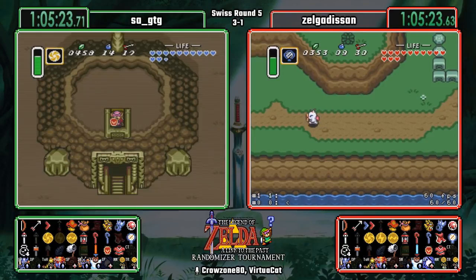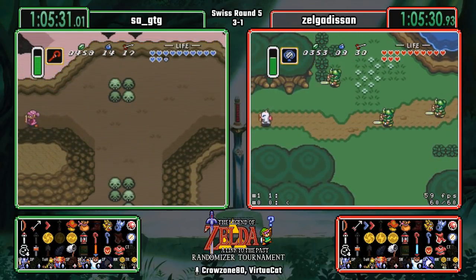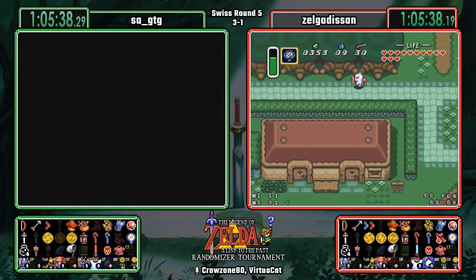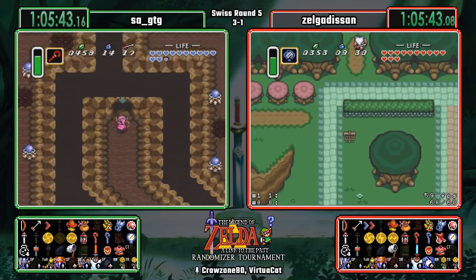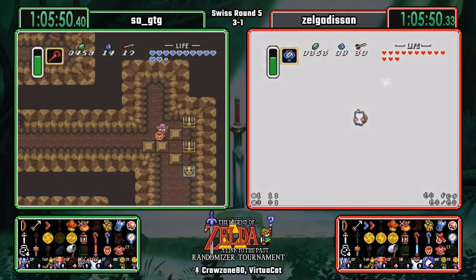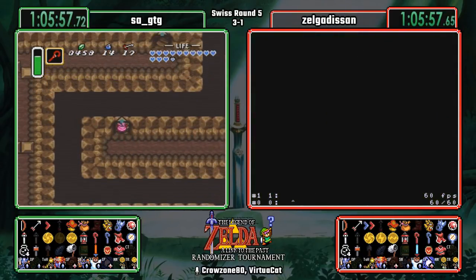Grabbing the Tempered Sword's nice. And GTG going to head into Turtle Rock. Yes. Well, perhaps not. No. Just opening it up for later, I guess. Well, he's got his red cane out, so he'll probably make his way back in. Hasn't done Super Bunny Cave yet, so grab that cape and another heart.